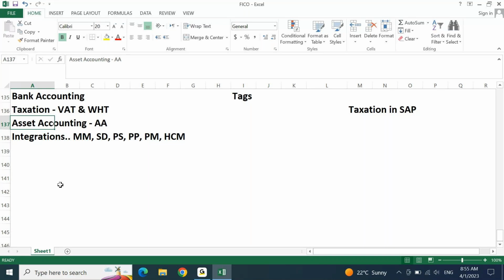So are we able to calculate one asset with three numbers is what you have to verify. And you have to do calculations manually on the Excel sheet. Go to SAP, create the same thing on SAP, make sure the exact number including the decimal is coming from SAP. If you are able to do it, this is not difficult, very simple. If you are able to do it, highlight only asset accounting on your resume, you can go get a job in SAP.